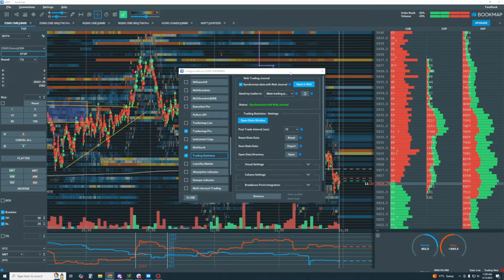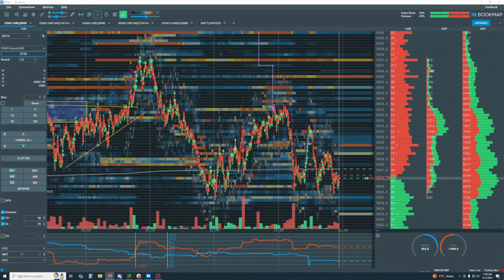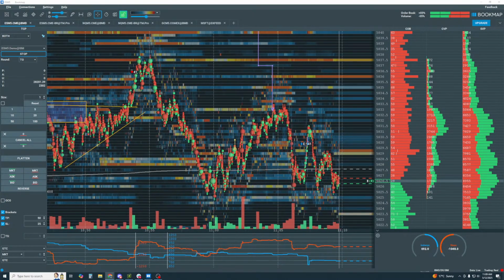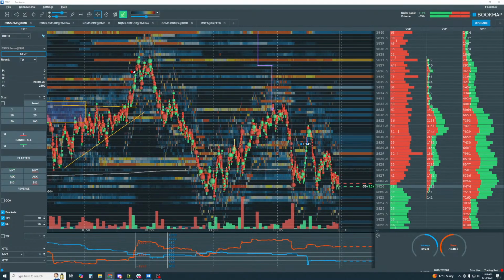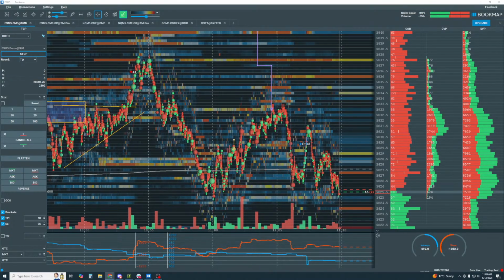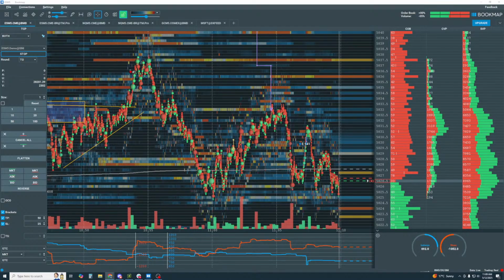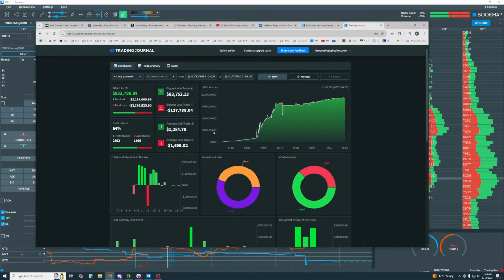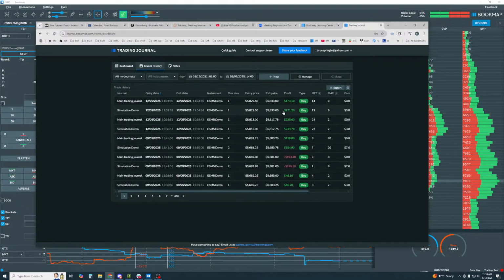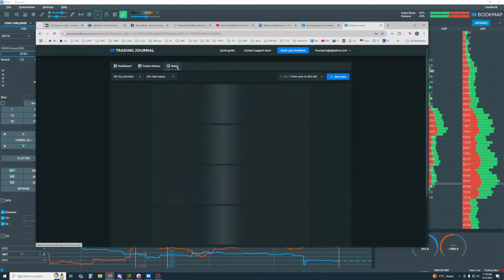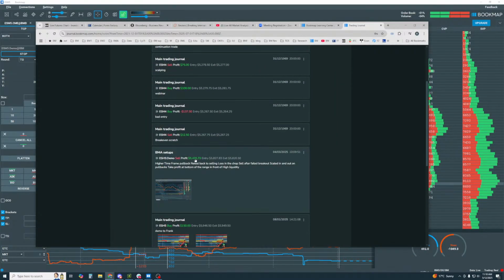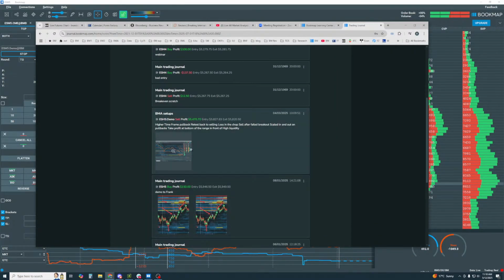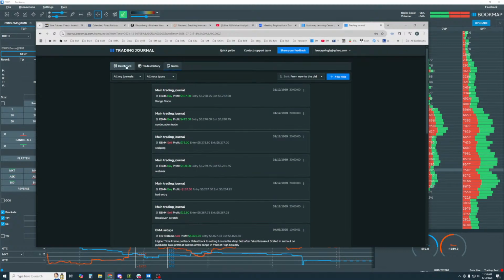We can click on this, open it up, and let me log into it. Okay, and this is on the web. Here we've got our web journal, and you can put in your dates, your time. You can look at your trade history in here, each trade that you took. You can add notes to your trades. You can even add images to your trades in here. Really great stuff.